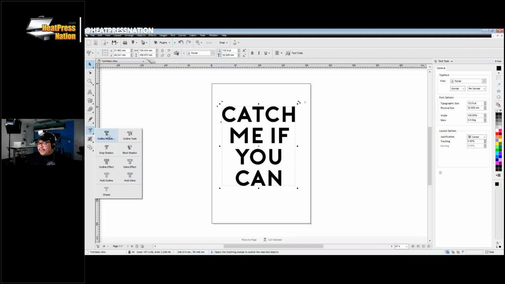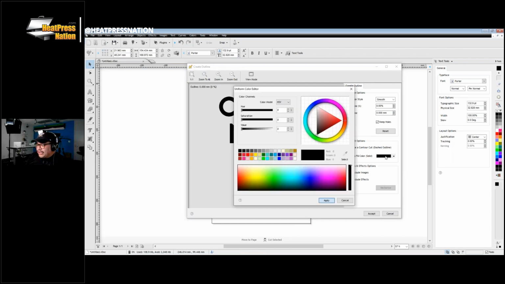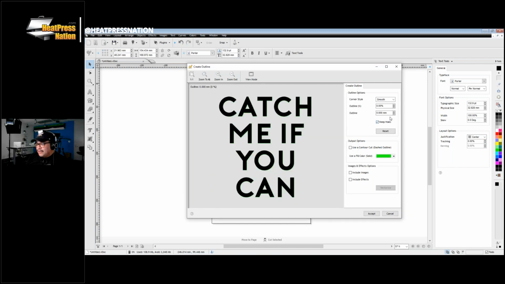So we're going to open up the outline module. I like this a lot because we say, well, what's an outline? Well, here it is. First thing I'm going to do is change it to a different color so we can actually see what we're doing. I picked this really bright green just so we could see what we're doing on screen here. So it's really easy. I'm going to click up, and you see how it's going to create an outline 1% bigger on all sides than this.